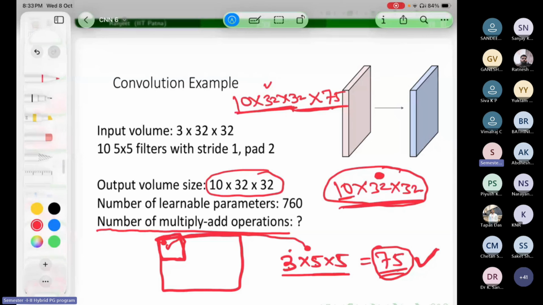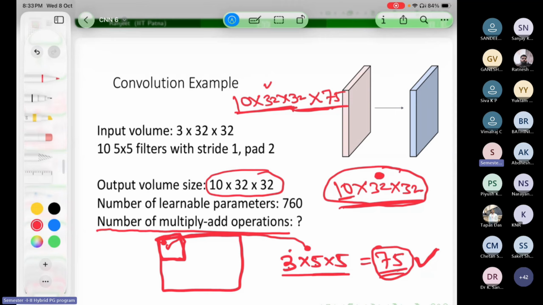Whenever you are going to design a neural network, you also need to look at the number of computations, the number of multiplications, because multiplication is a very costly process. If you are doing a lot of multiplication, it may take a lot of time to converge.